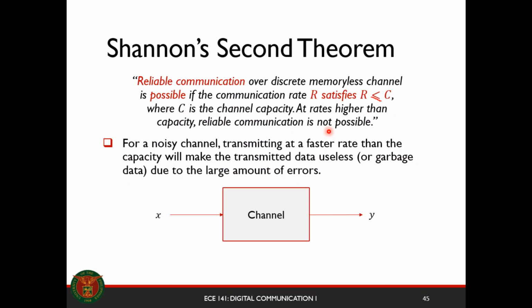Okay, so let me try to demonstrate that for you. You want to get reliable communication, you need to have a rate below the channel capacity. Did you understand any word I said? I try to speak as fast as I can without stuttering, but the words become unintelligible. So if I try to slow it down, it becomes easier to understand, isn't it? Okay, this is Shannon's second theorem.